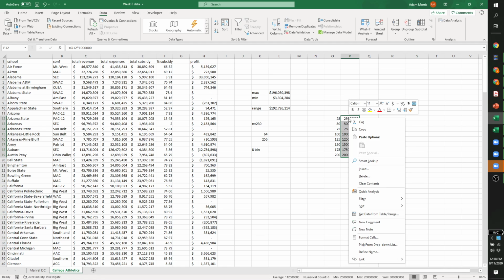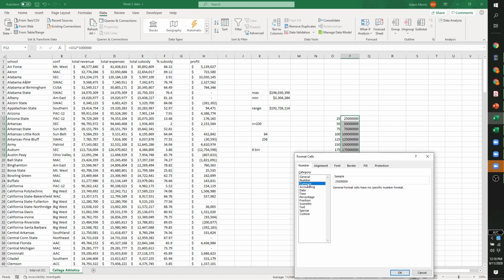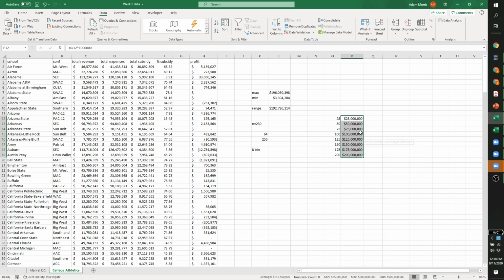And then I'm going to right click just to double check. I want to format this so it's, basically I want the commas. So I'm going to make it into a currency, because why not? And I'm going to take away the decimal points. I don't think we really care about the 15 cents that some university might have for the collegiate budget. And there we go. So these are a good starting place of bins.